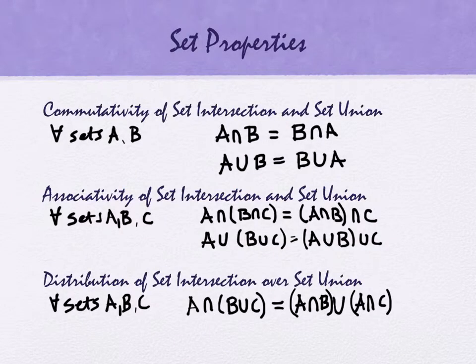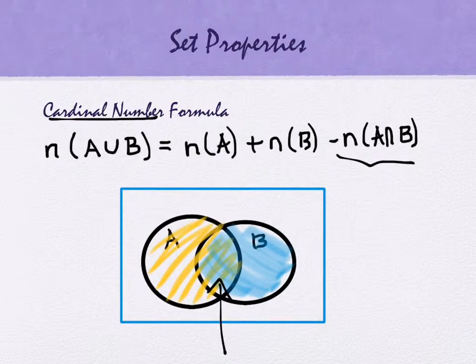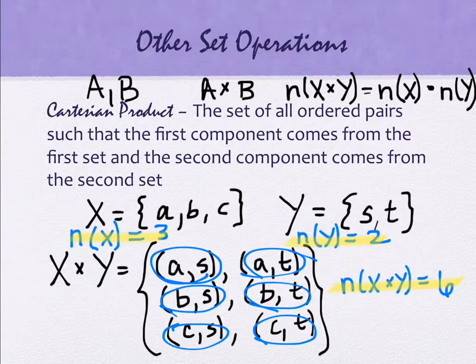Mentioned this idea about commutativity, associativity, and distribution. Basically, all the things that you have seen versions of, maybe with a little bit of algebra, look very similar with our set properties. There's a cardinal number formula that's quite helpful when we're doing counting arguments, which we're going to be doing today. So when you're taking the number of items in the union, you can count the number of items in each set individually and then remove the double counting by removing the amount that was in the intersection because it got counted twice. And then Cartesian product was the other example that was in there.